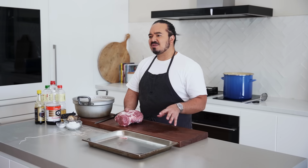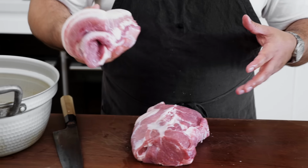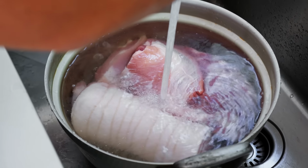And if you go to a lot of different ramen shops, you'll tend to see that many places are using completely different cuts of pork. This traditional style of rolled chashu is starting to become a lot less popular in Japan. I need to take some of the protein and scum and blood out of that, so cover it with cold water and bring that to a boil.